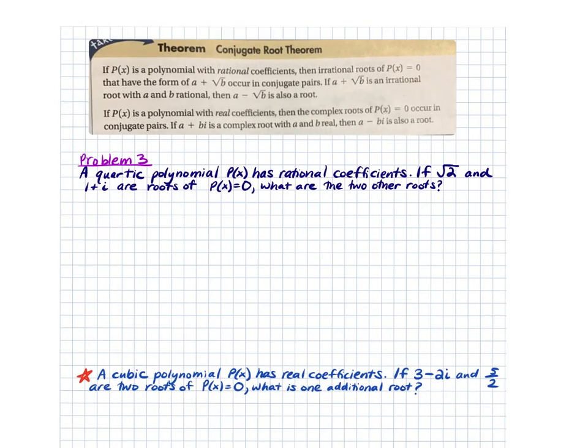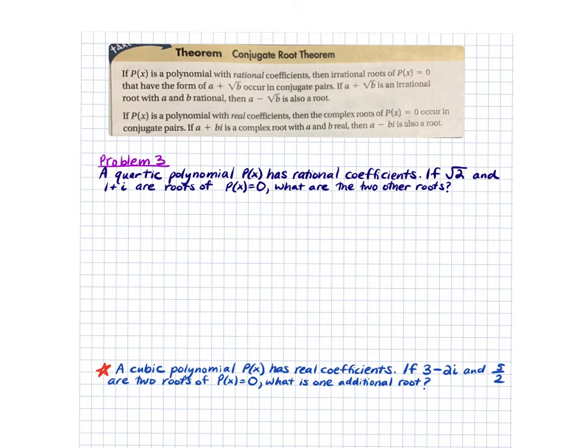So then, we've discussed rational roots. We also have irrational roots and complex roots. So irrational roots are going to come of the form a plus the square root of b, and then they come in pairs. So that's what this conjugate root theorem is talking about. That if you have a root that's a plus the square root of b, then a minus square root of b is also a root. And these are conjugates, so they always show up in conjugate pairs. This is also true for complex roots. So if a plus bi is a complex root, then a minus bi is also a root.